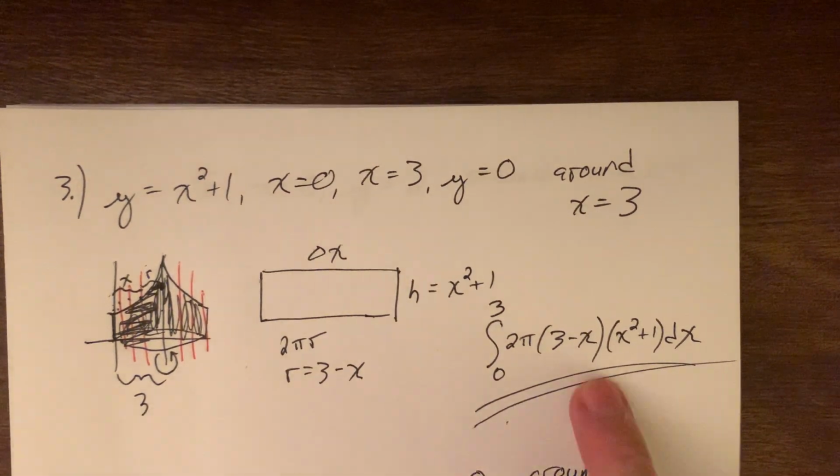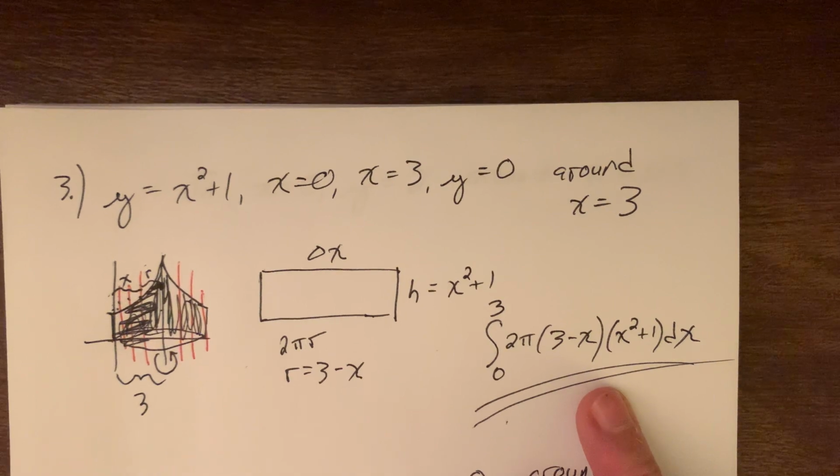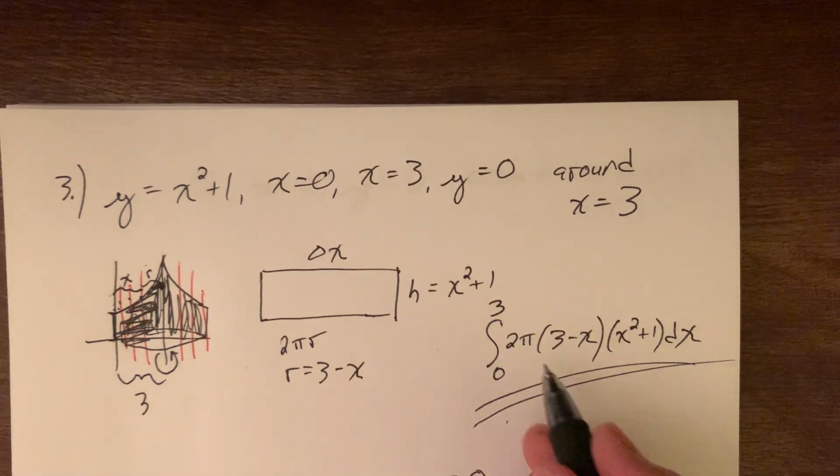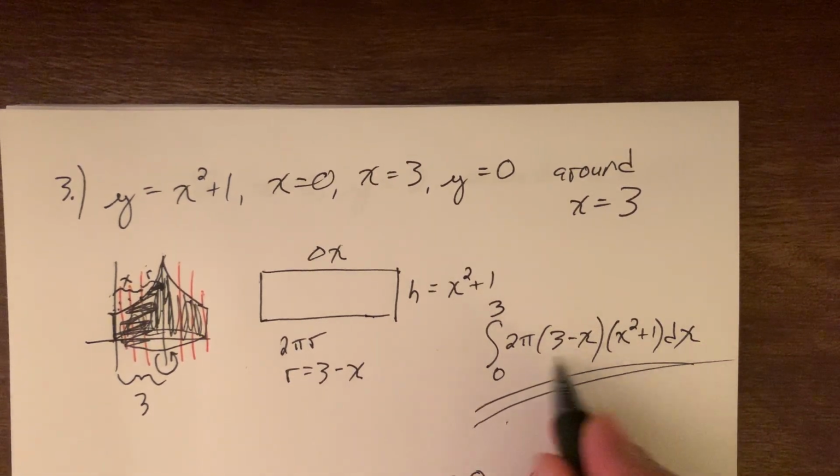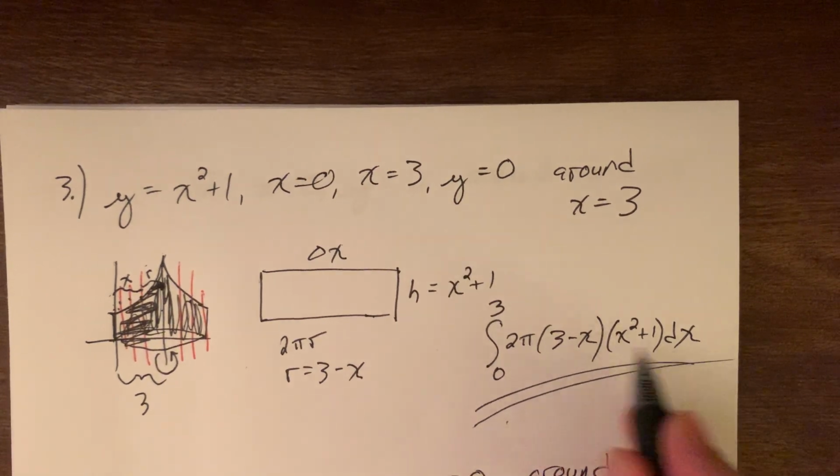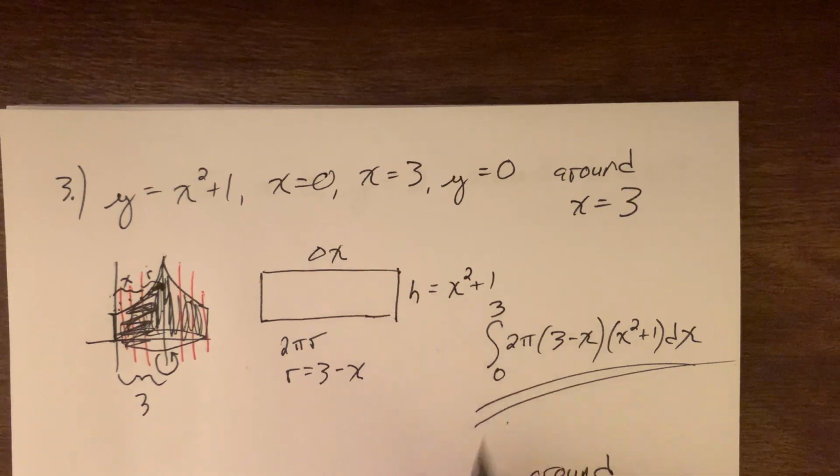And this one, there's your setup. It's all I asked for. That is good. That's a good final answer. If you're going to solve it, this is almost identical to number 2. Kick the 2 pi out in front. Once again, you've got a little foiling work that needs to be done. And then you'd have to do your antiderivative before plugging in your bounds.